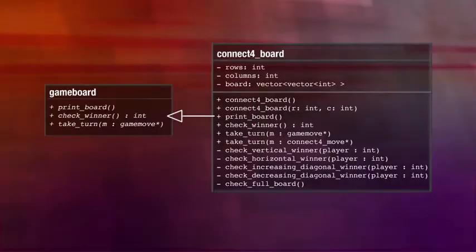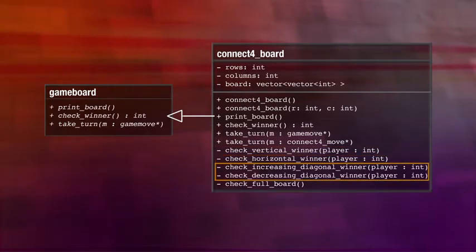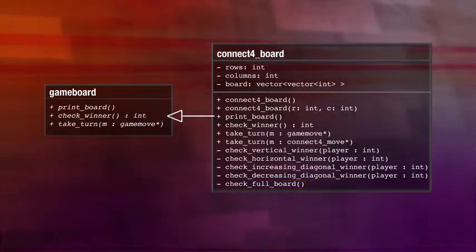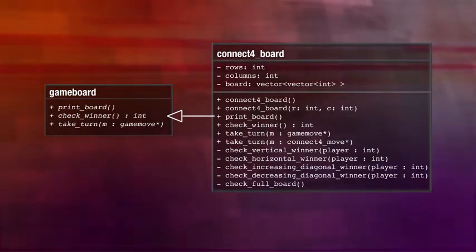Now we might, and in fact will, end up wanting some more functions than just these. Some functions will be too large to do everything in one function. So using top-down design principles, we'll want to divide those larger tasks into smaller ones. For the Connect 4 board, you may remember that we need to check for winners in various directions. So we'll include functions to check for winners in the vertical, horizontal, and both diagonal directions. And we'll also have a check to see if the board is totally full. Now all of this is similar to the procedural top-down design that we did in an earlier lecture. But now these are member functions of the Connect 4 board class.